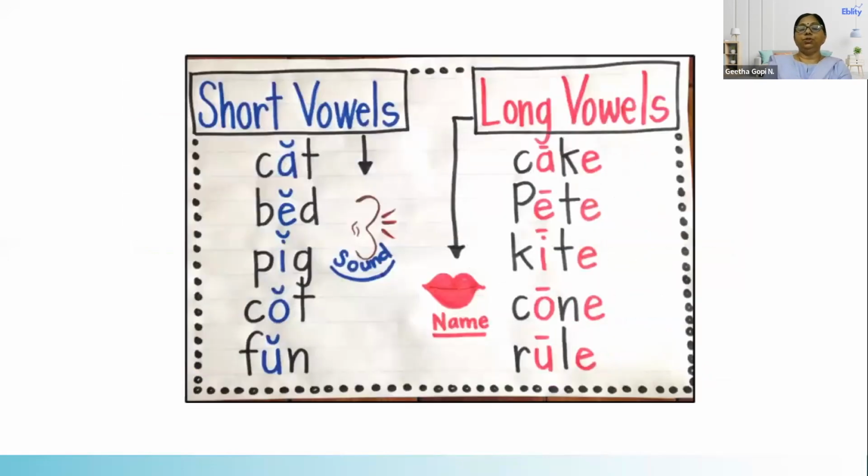So just a good visual which helps us to understand how the short vowels and long vowels work. If you look at the ones in blue, the short vowel has that slightly curved symbol over the small vowel, which denotes short vowel sound. And here it says the sound, and you can give a visual anchor chart like this on your classroom walls, which says when it is short vowel, then you say the sound. Whereas when it is long vowels, you actually say the name of the letter. So this helps children to differentiate how to read these kinds of words when there are single vowels and double vowels.